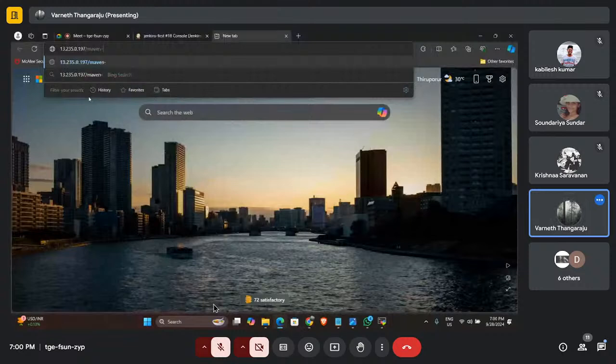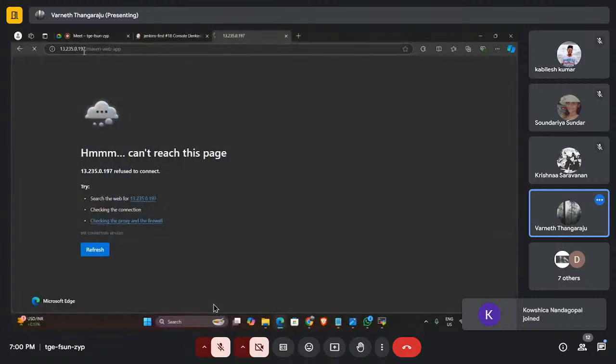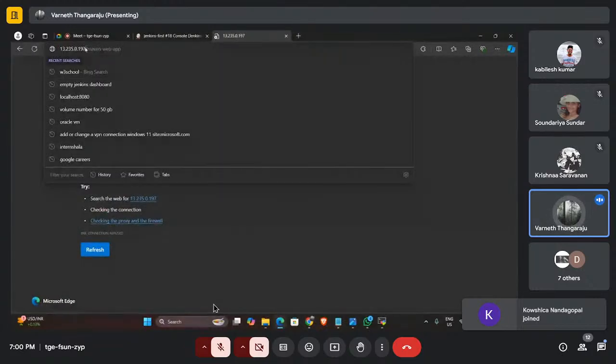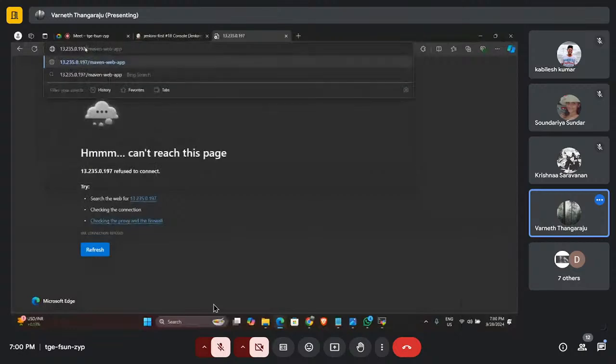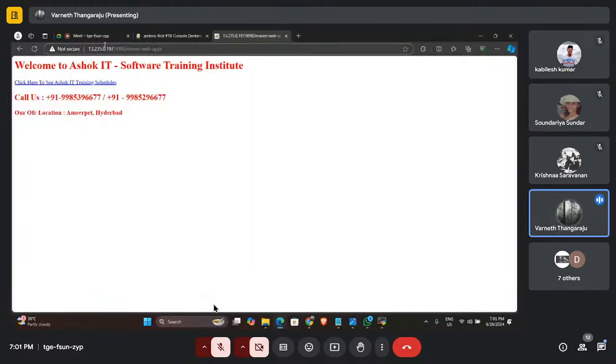So you have to give the port number as 1990, because it is running on 1990. I have deployed the container on 1990. Here I got the website.